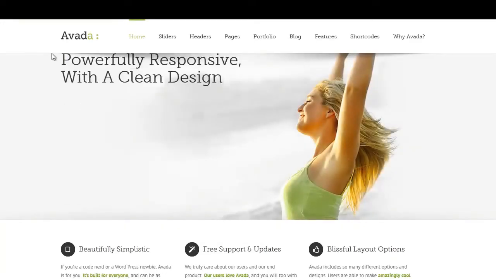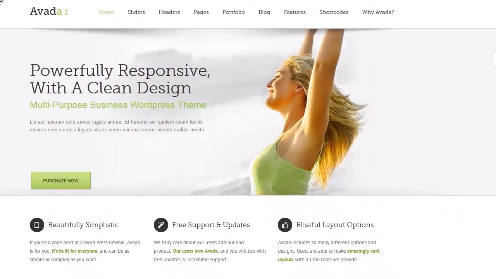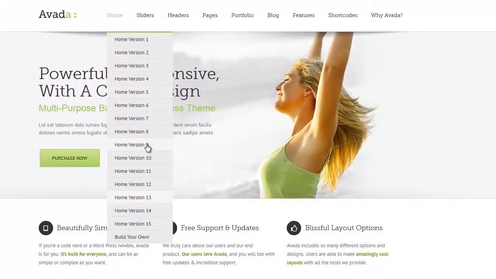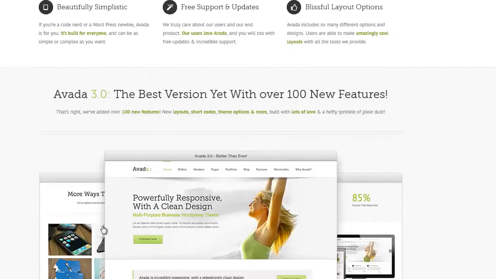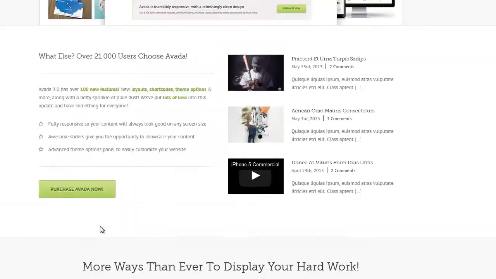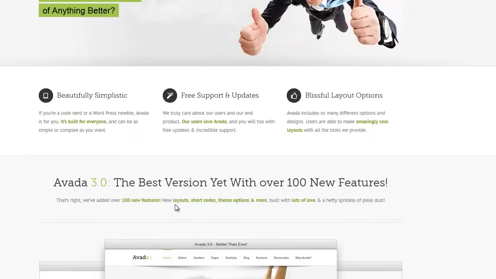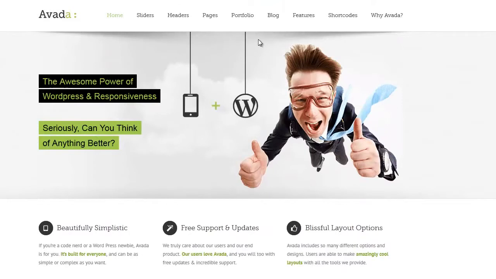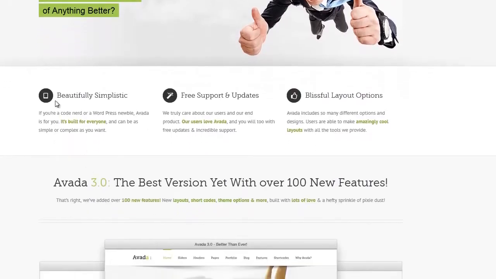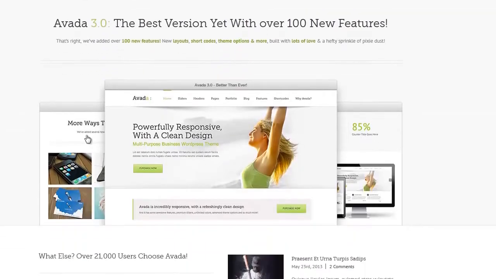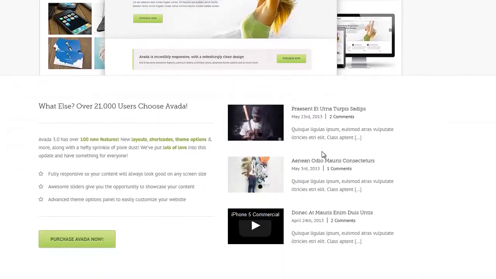Live preview. Right, here we are. Now this is a WordPress website. Doesn't look like it, does it? It looks very professional, right? This is used just for CMS. There's no blog here. They have a blog over here, but their home page is not a blog. They have a custom slider up here with images. They have bullet points. This is what I like to call a sales page.